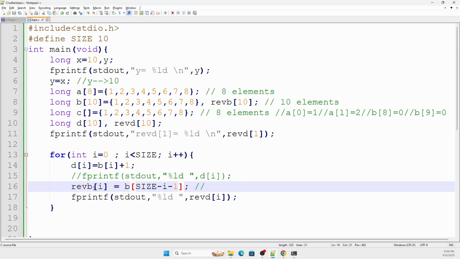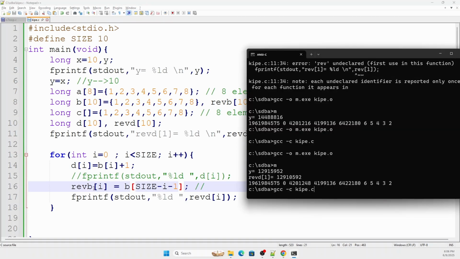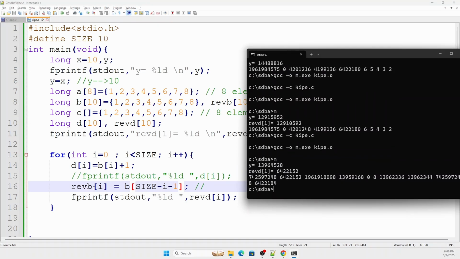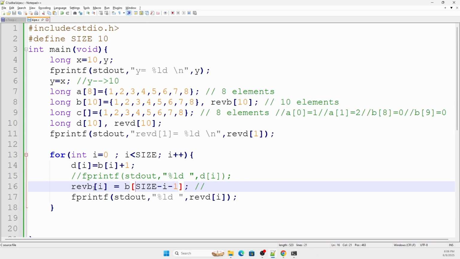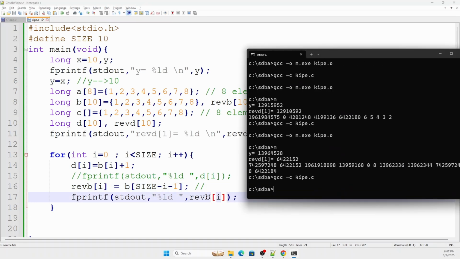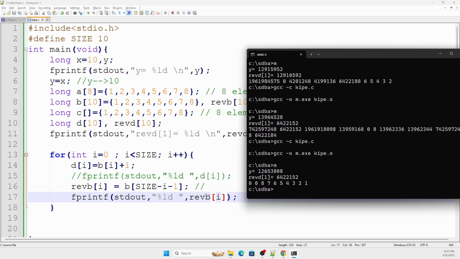The same meaning. No, this should not happen. Of course, because that's what I'm saying, it shouldn't happen. Why is that? Was rev D initialized?